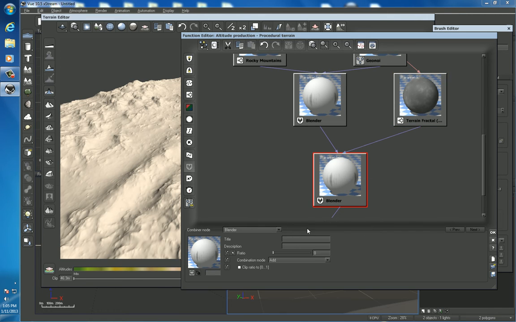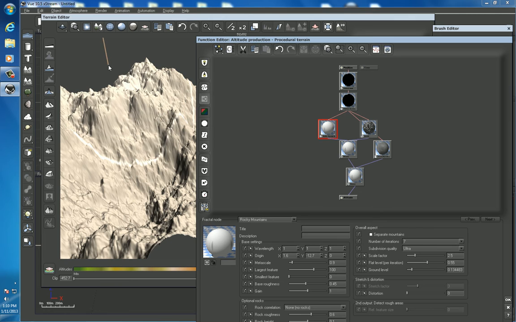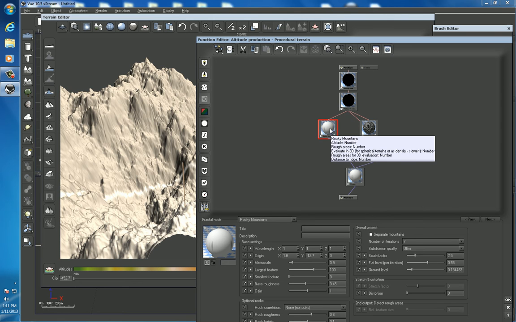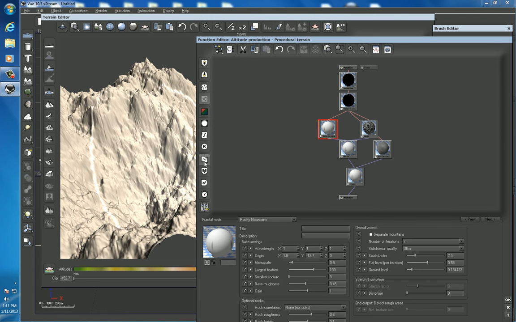And what's going to happen now is that slider is going to add amount of this to this guy. So if I just were to update this, just so you can see what's happening. I'd pause to help with this, but I'd like to note that you have to be careful when you press undo in the software, and where you have your mouse and what you just last did, because it can kind of get confused and mess things up. It still says this is a rocky mountain, however it's reacting more like a regular noise, and it also removed one of my subdivisions, so it can really kind of freak out if you're not careful.